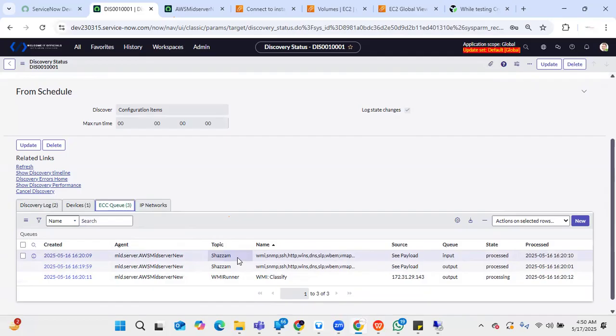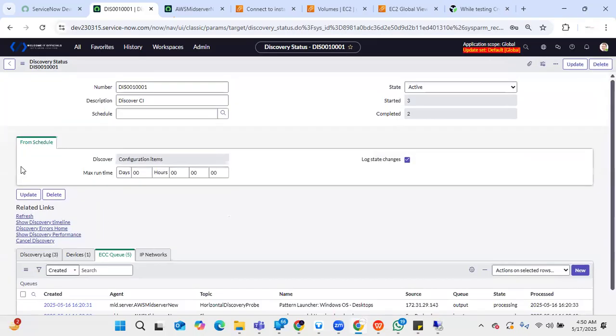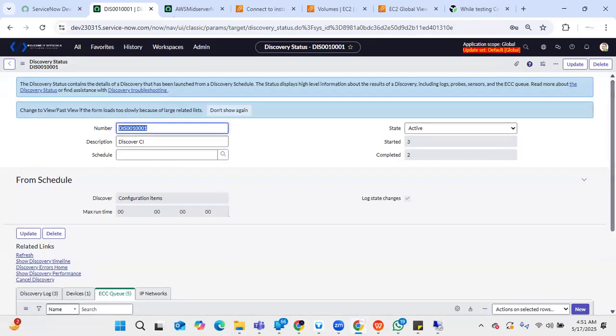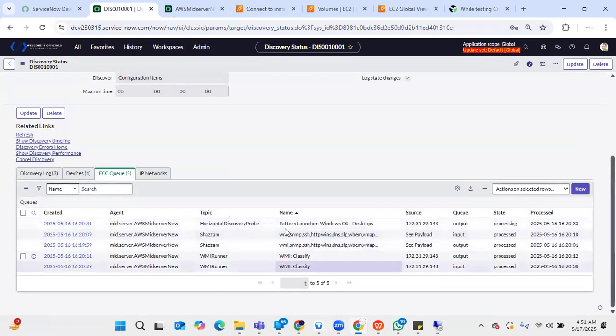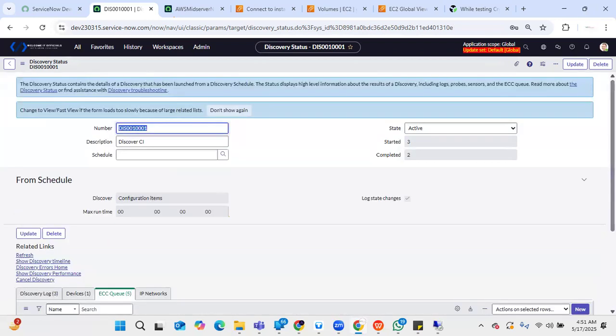The second phase is classification, and it is going on. You can see it has started classifying, then horizontal discovery has started. We will go through all of these in depth, so don't worry about that.